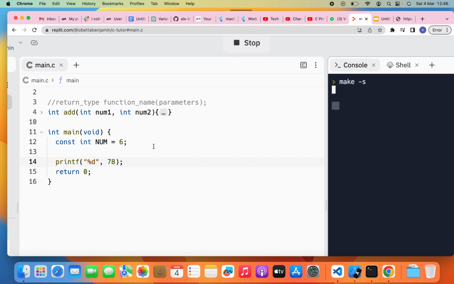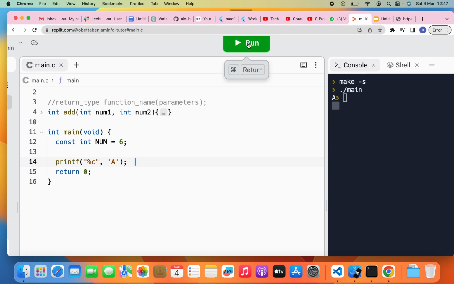You can also use a character here, I say A. A is also referred to as a constant over here because your A will remain A throughout your program, it does not change. So these are just things or values that will never change in your program. So yeah, that's all about constants in C.